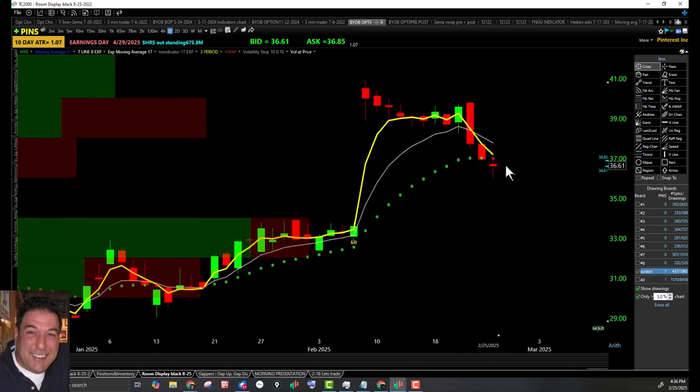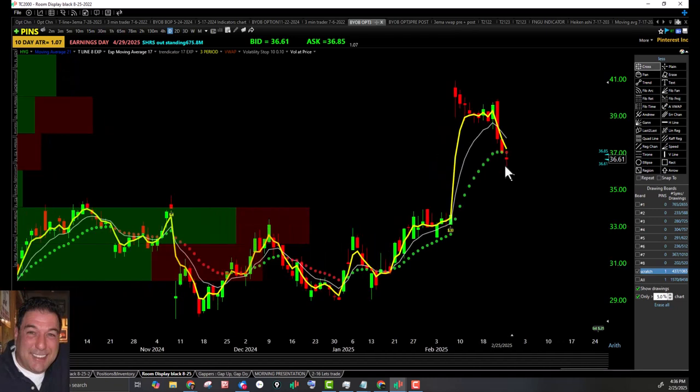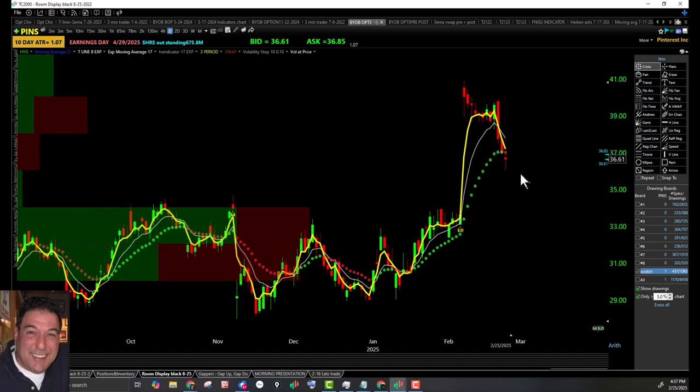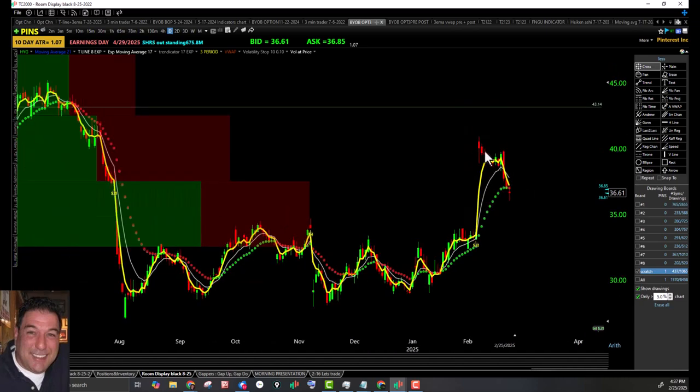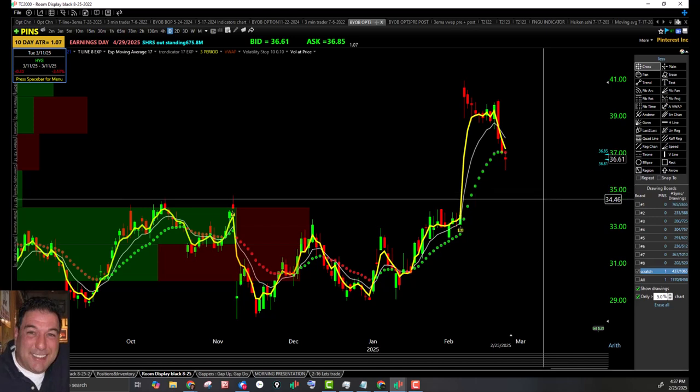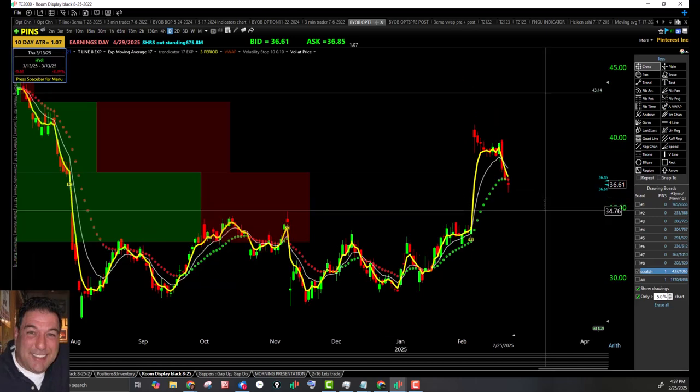I don't know if you own it or what, but for me, I'd rather just day trade the SPY than mess around with this. But it might be a swing trade for you. This has just been selling. Where are the buyers? That's all I'm saying. The buyers have yet to show up. I just want to see some buyers. And we might not find buyers till support, which is way down here at 34.